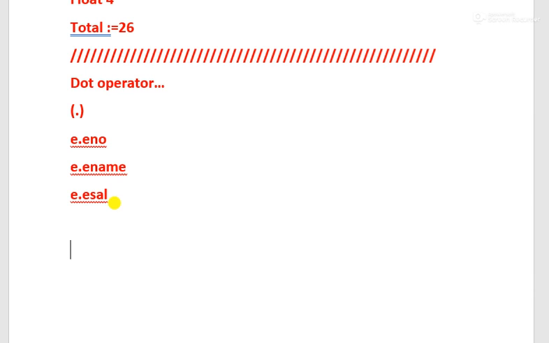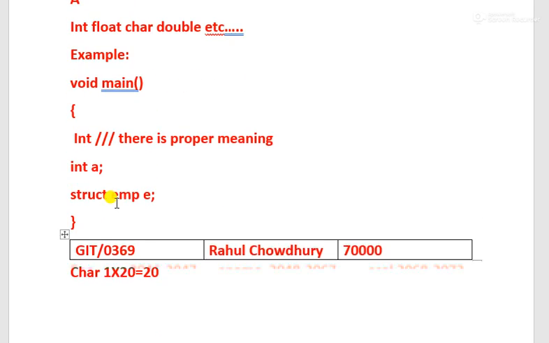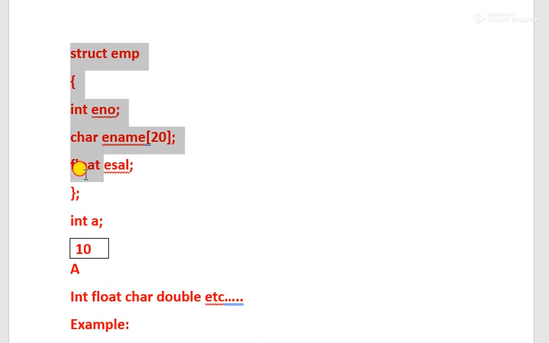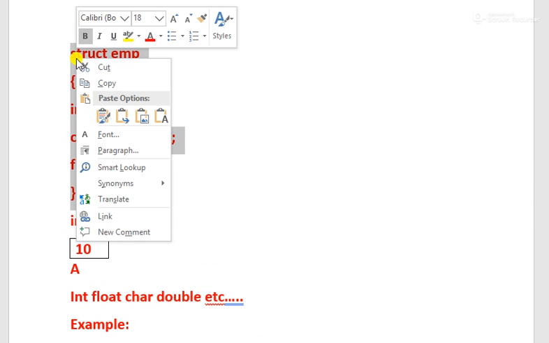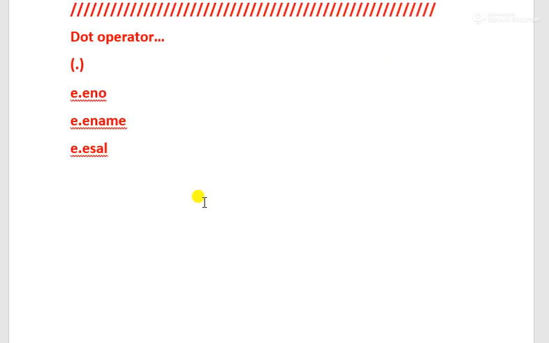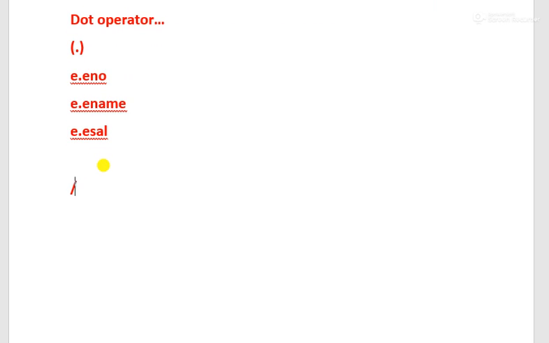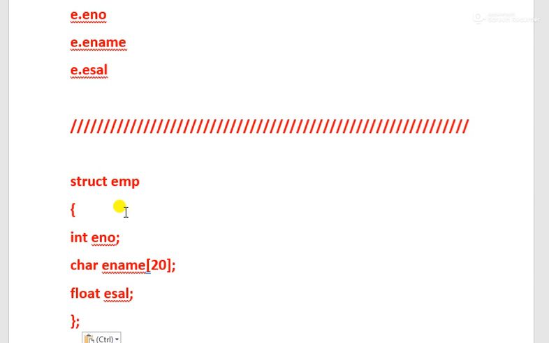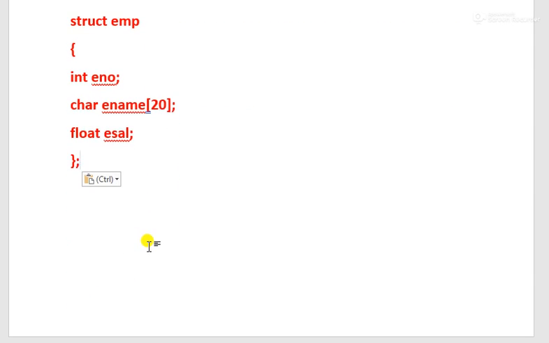Again I am writing the same program, just copying and pasting. Okay, so our structure is ready.